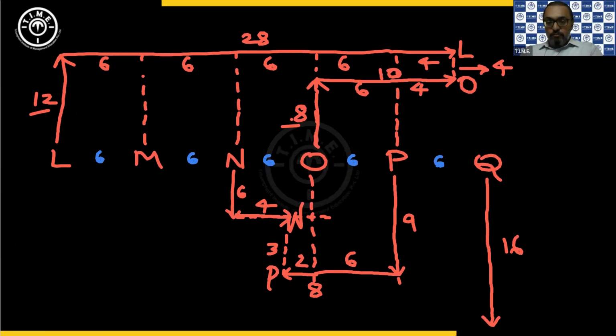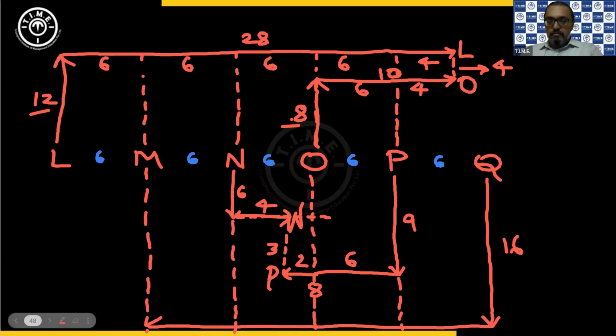So 24. So we know this is 6. This is another 6. This is another 6. And this is another 6. So 24 meters you will get. This is Q. Now check, is it not northeast? P is the final position. Is it not northeast of Q's final position? The blue dotted line confirms that. So that is 24 I'll get.